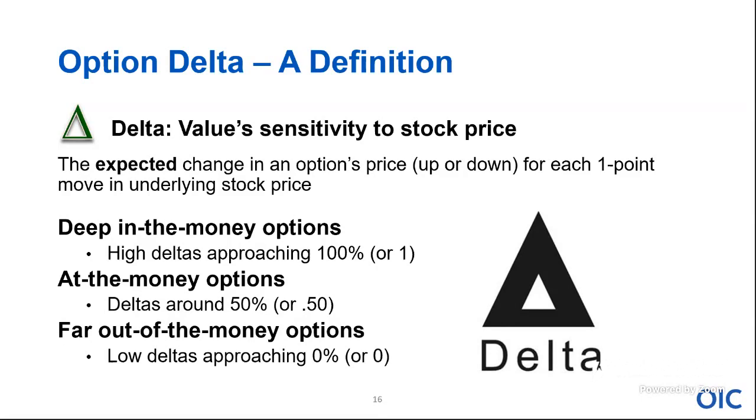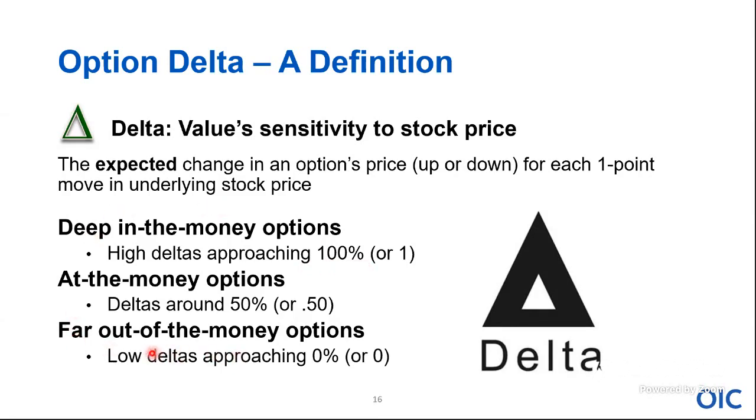If you have a stock that's trading at $100 a share, and you're looking at a call option with a strike price of $10, you'd expect that option to be worth about $90. If the stock went to 101, the option is probably going to follow suit and move up to 91, and follow 1-for-1, having an extremely high delta of 100%. 100% of the move of the stock is going to be observed in the options market.